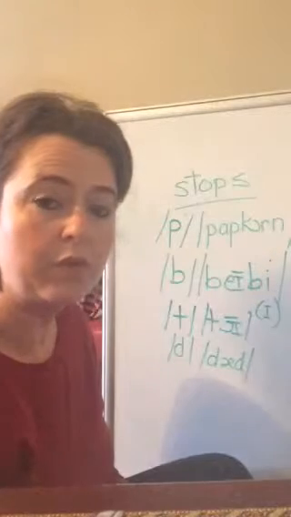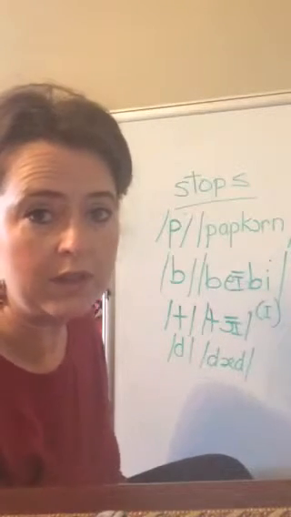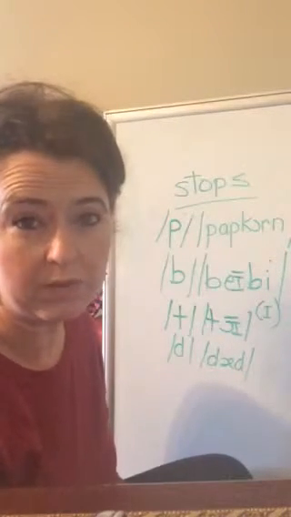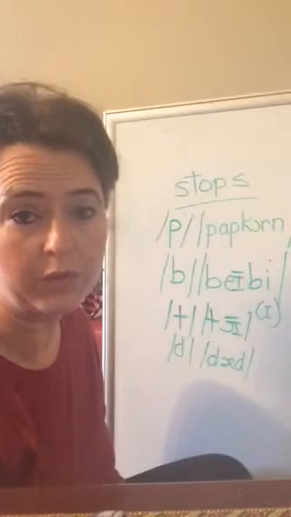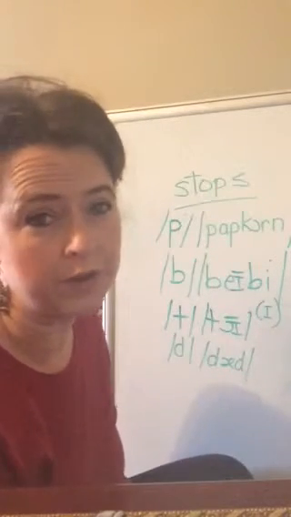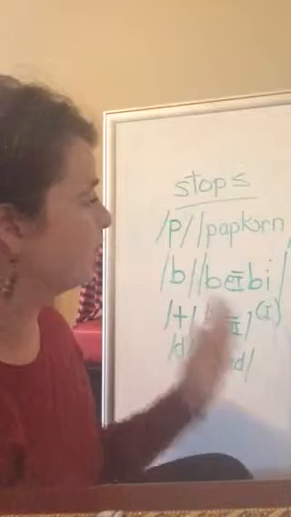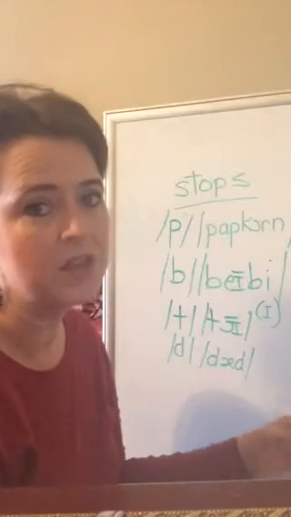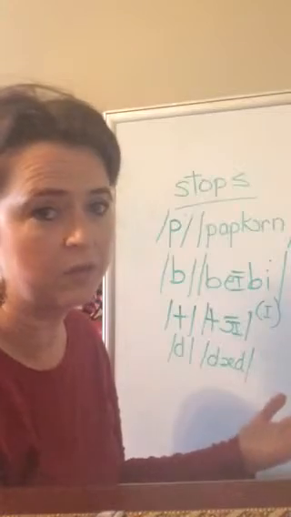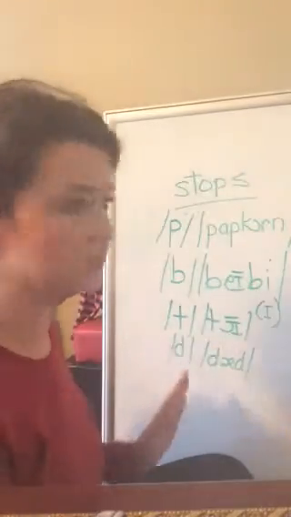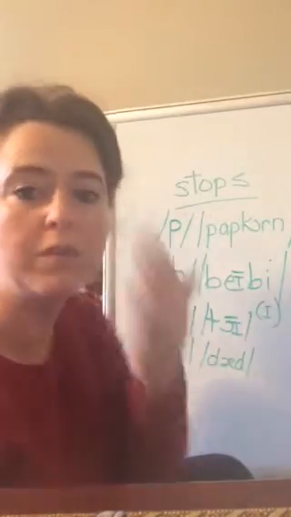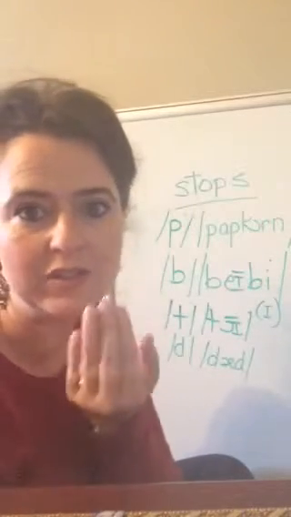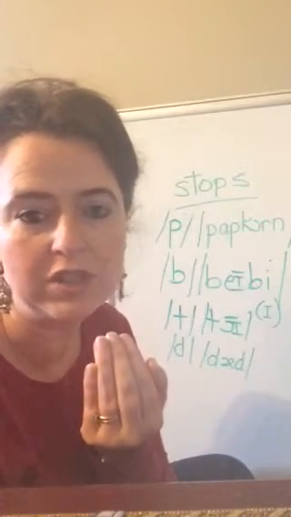Okay, so that is a little overview of the first few plosives. On the next clip, we will look at a few more of the plosives and then move on into fricatives. Remember, airflow is stopping, so if you're trying to define to a kid how to say this, you want to make sure they understand that the airflow is stopping. These first stops are some of the best to teach because they're the most visible. The kids can actually see them and imitate what your mouth is doing.